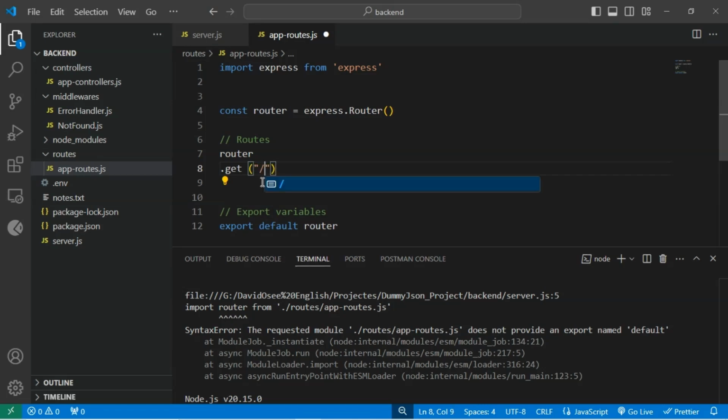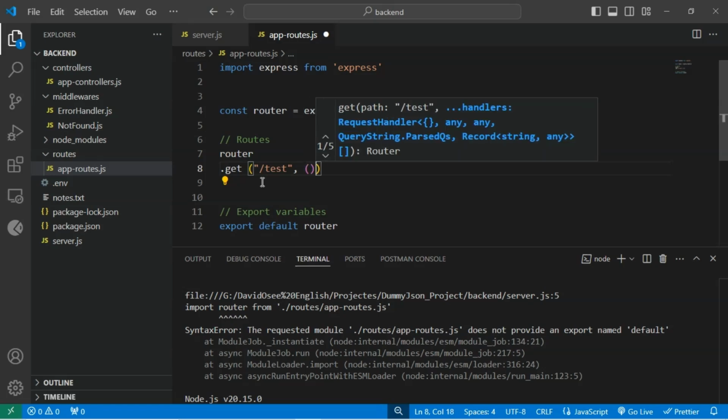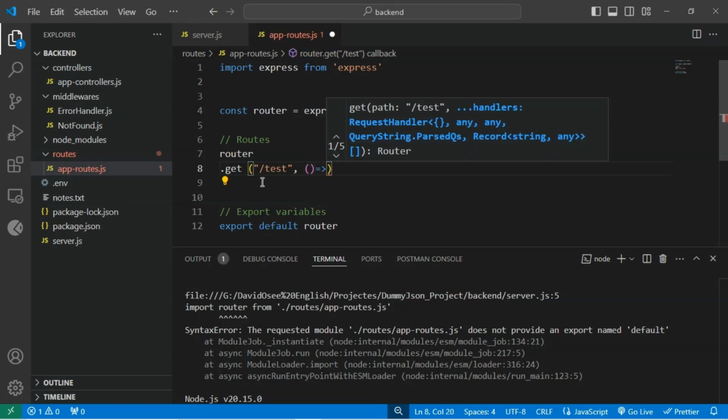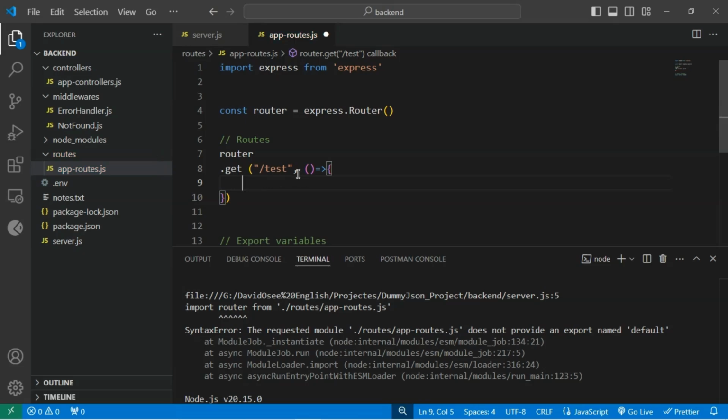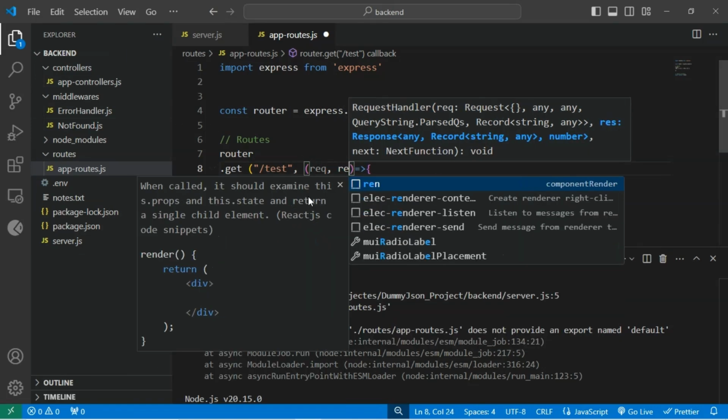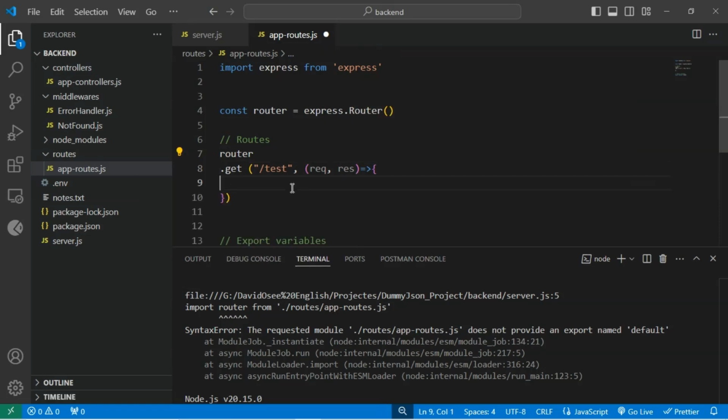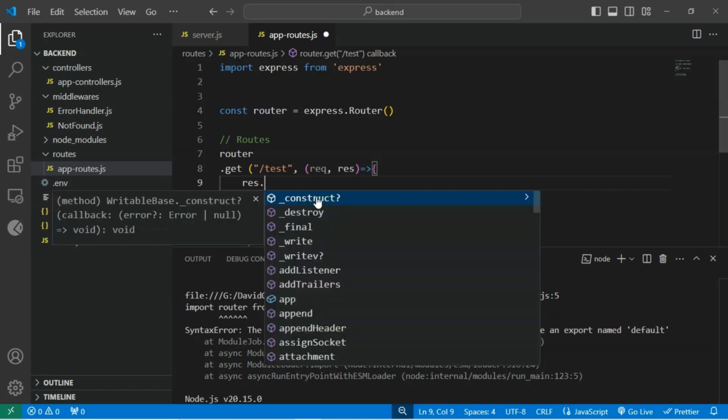So inside the get here, we can add an endpoint. So I'm just going to call it test. And in the second parameter, we need to create a function, and this is the controller which we're going to later on create and just add here. So this is just to test our route. So we need the request and response parameters, and inside here I just want to send a response as a JSON.